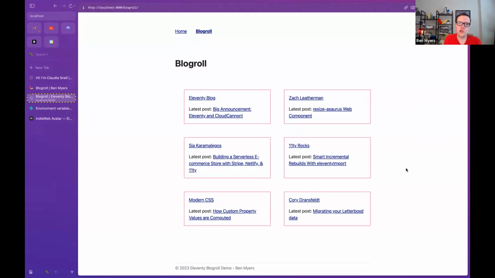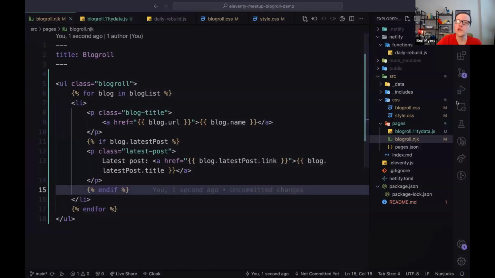But so you could stop here. However, one thing to note is now we are fetching these on every rebuild, which I think A is going to slow down your dev server as you work, but B, it's also just going to create a bunch of spurious requests to each of these blogs, which I don't know, feels less helpful perhaps. I want to be a little cleaner with this. I want to cache all of this stuff that we're fetching, right? I'd like to, when I'm working locally, maybe just update this list locally once a day or something like that. And so to that end, we are going to go ahead and cache everything.